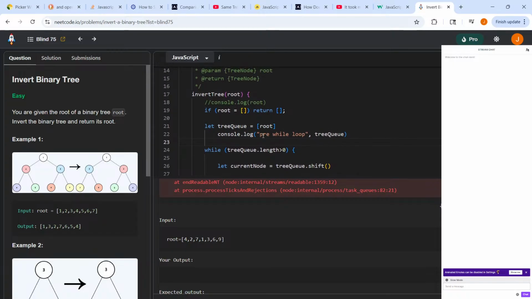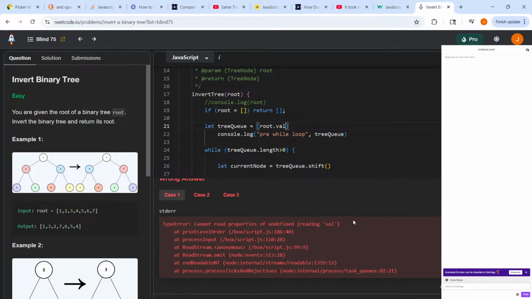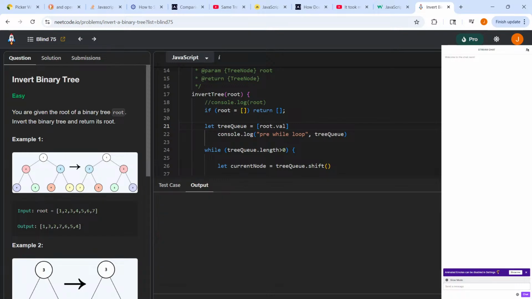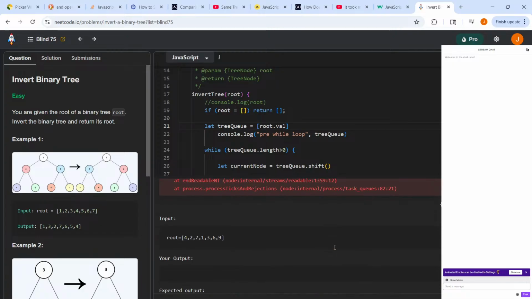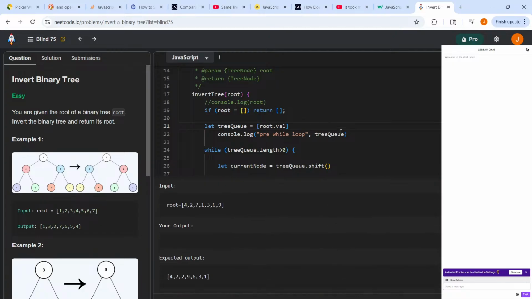Okay. I'm kind of thinking that it doesn't like the root going into here. It might like the root dot value or something, because it is saying that it's getting an undefined value. So let's try that. Nope. How interesting. Wow.